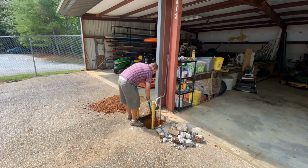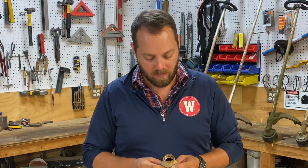There she blows. All right, we got it dug out. We've got it disassembled here. What happened to be the problem with this one, the seat where the plunger sits has actually worn so much that the plunger fit inside the valve and got jammed. And it actually pulled itself off of the rod. So the only way to fix that is to replace it.